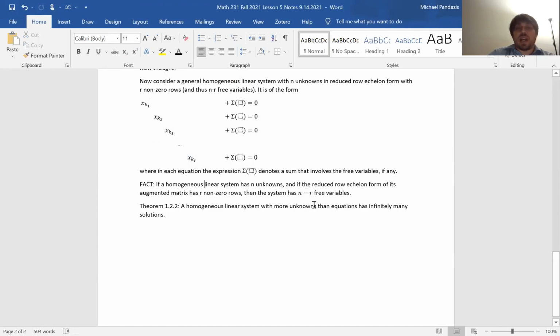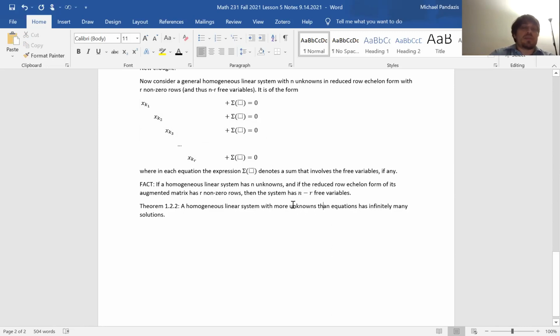So every equation can have only at most one leading variable. That means that if you have more unknowns than equations, and there can only be at most one leading variable in each equation, if you had 5 equations and 10 unknowns, the most leading variables you could have is 5. That would mean you would have free variables, right? So once you have a homogeneous linear system with more unknowns than equations, it has to have at least one free variable. And a free variable is assigned a parameter in the parametric equations.